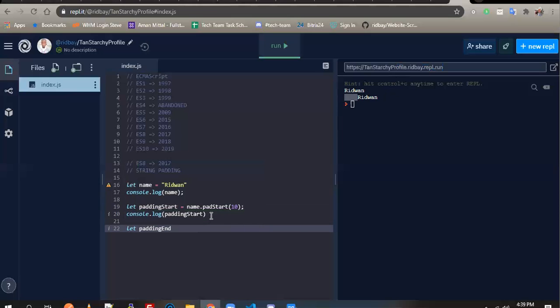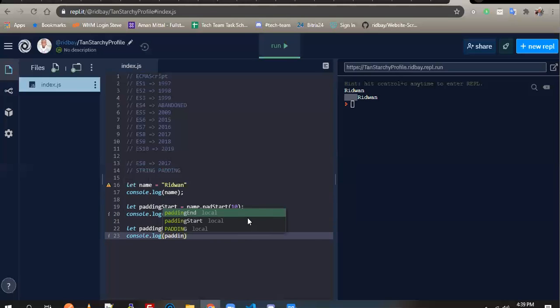And I can also do padEnd, which is name.padEnd. Let's do 10 too. Don't worry too much about this, but sometimes it's something you can actually come across out there. In case you come across this, it won't look strange and you won't be wondering which one is this again. That is why we touch most of these things, just in case you go for an interview and they ask you what this is. It's just for us to get prepared. So if I run this now.